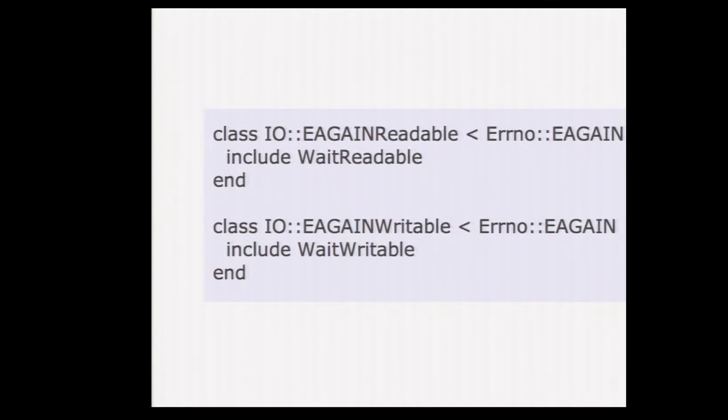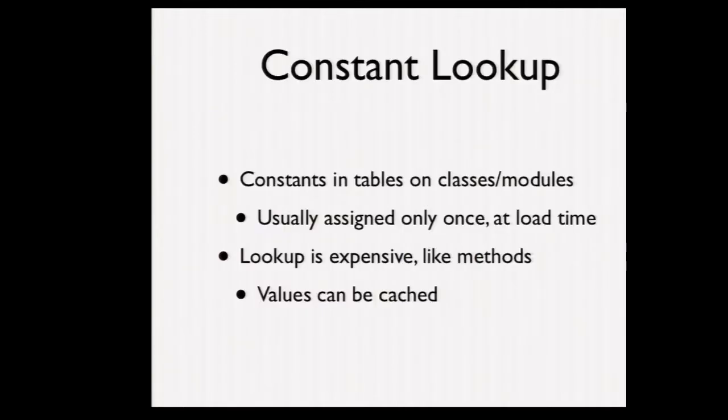All right, so that's kind of on the caching side, the method invocation side. What about, for example, getting at data that we've got in memory? Most of the time, we're going to try and stick this into constants, stick it into class variables, and we'd like to optimize the access to that data as much as possible. So constants are basically just defined in tables that live on classes and modules. There's various mechanisms for looking it up, looking through the lexical scopes, looking through the class hierarchy. But in general, this data is only assigned once. Most of the time, we can cache it somewhere and save it, avoid doing that lookup every single time.